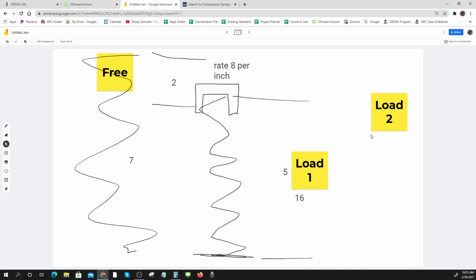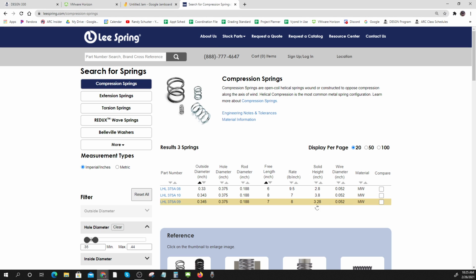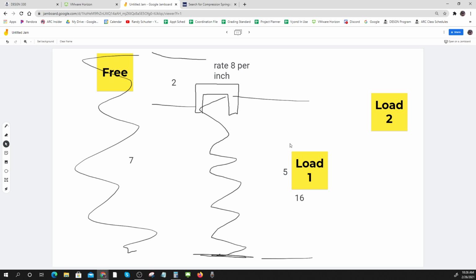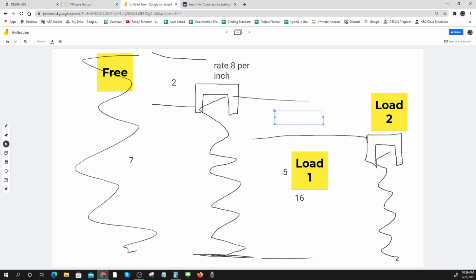But let's say now that I squeeze it down. How far can this go down? Let's say I squeeze it down 1.5 inches. Okay. Because I can only go down to 3.2. Say I go down another 1.5 inches. That would be a 3.5. So I've gone down by 1.5 inches.